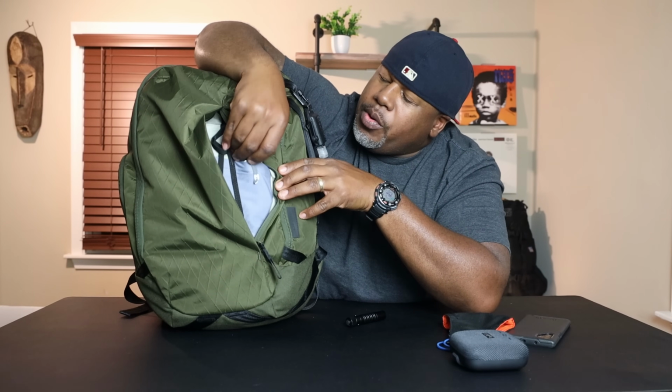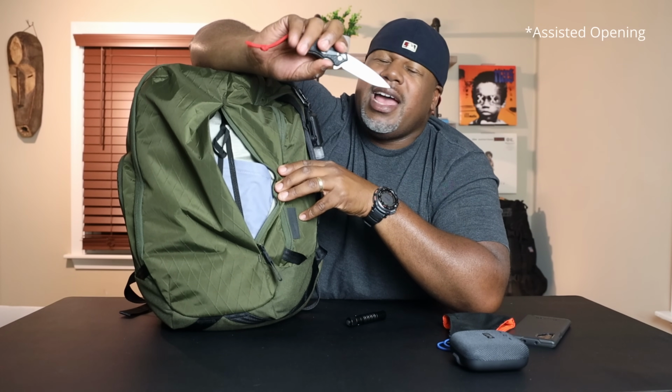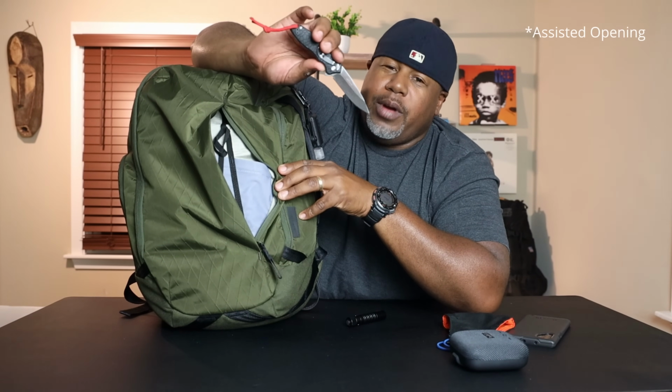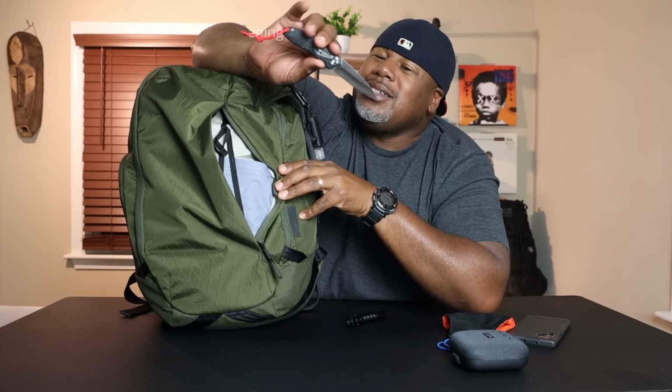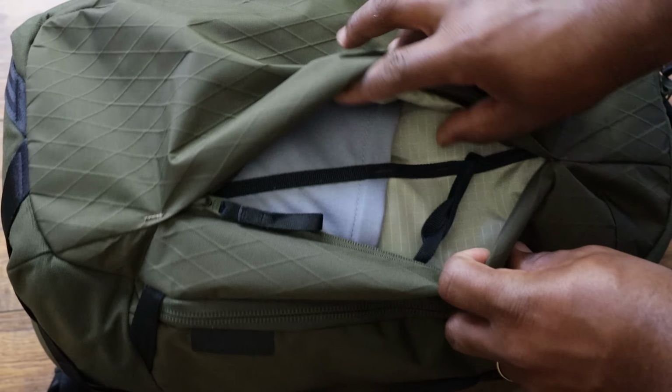And I also put in the Kershaw Oh So Sweet, which is an automatic knife. This is a super great buy. I think this is like 20 bucks. Very sharp, great little knife. Automatic, check your laws in your local state.